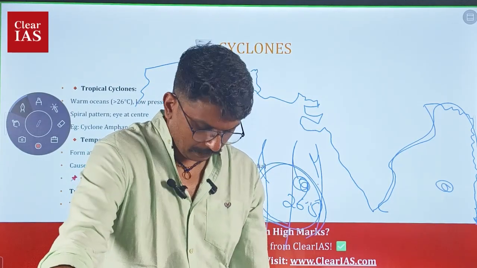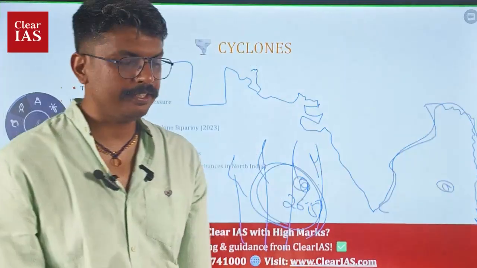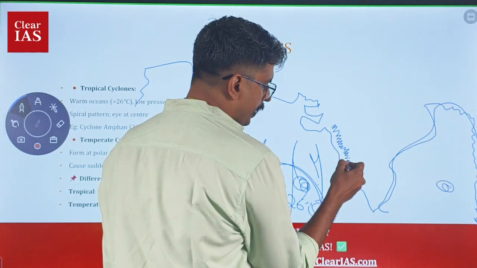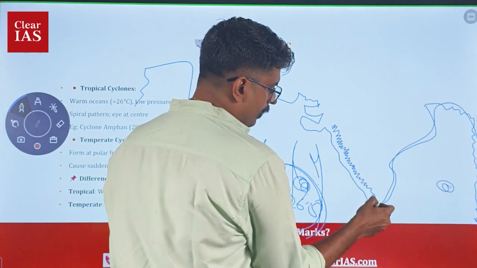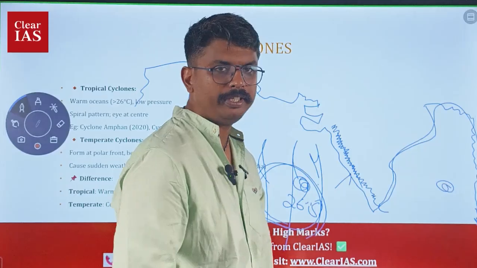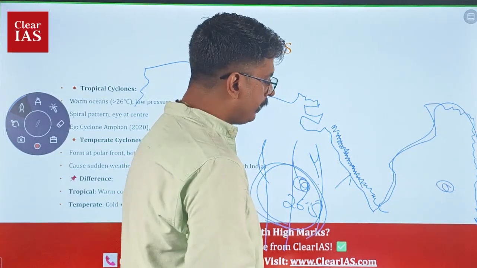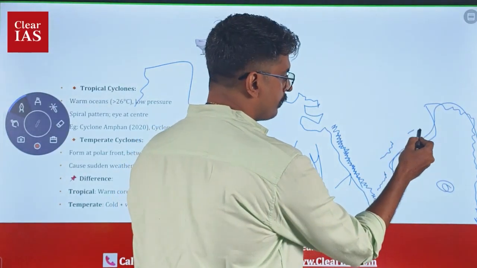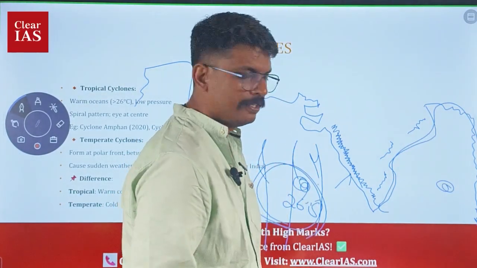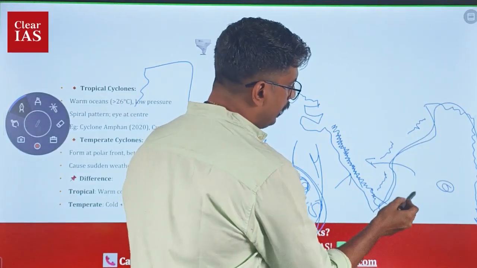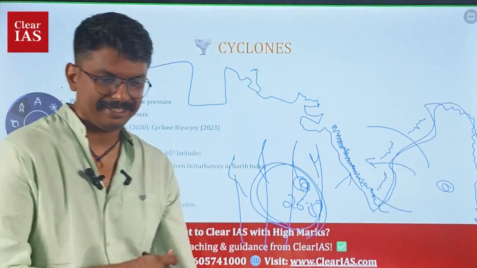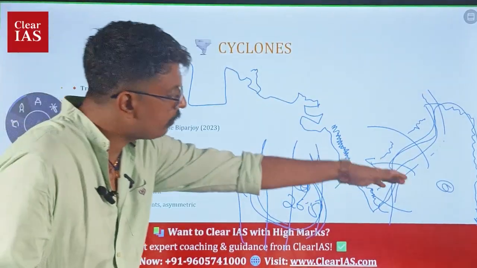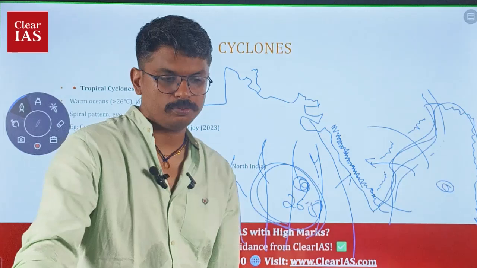Okay. Now, that's not the only reason. Another reason is we have the Western Ghats here, which is a very continuous chain of mountains. Even if the cyclone enters, these mountains will block it. But when it comes to the Eastern Ghats, they are pieces. Seshachalam Hills, they are small pieces. So more gaps and they can enter easily. So these are the reasons why the eastern coast of India has more cyclones than the western coast.